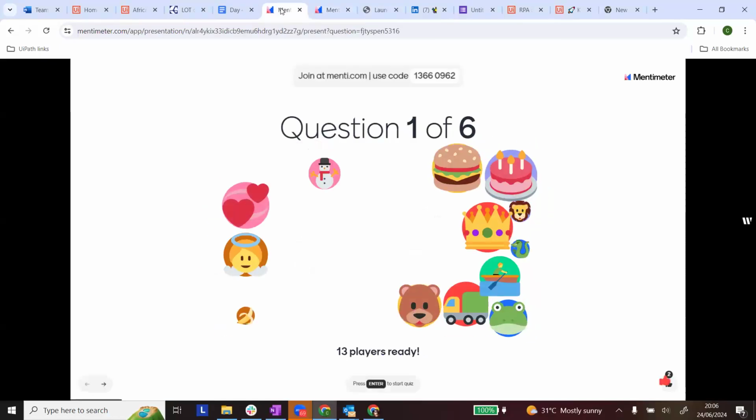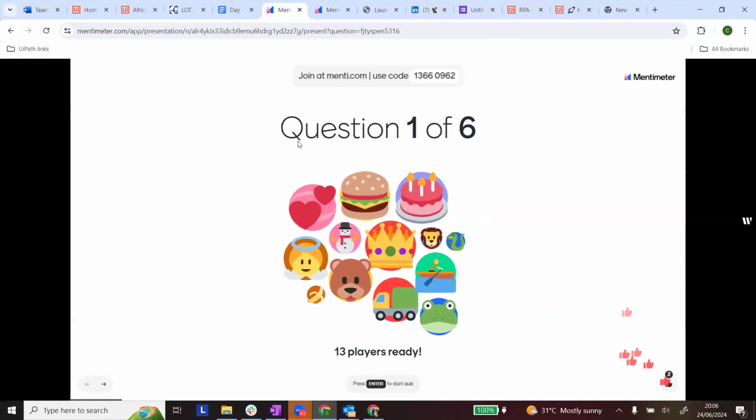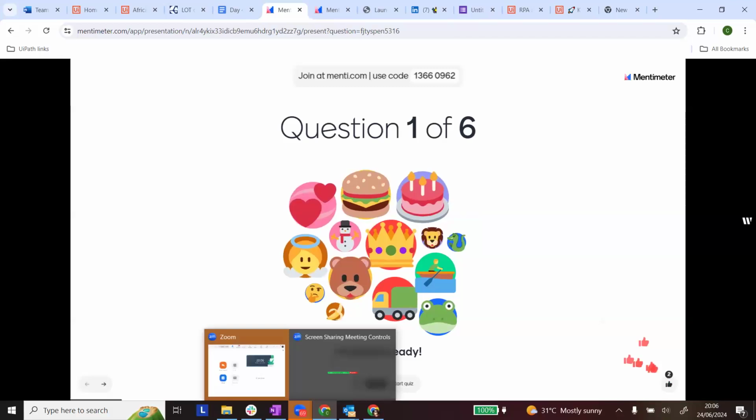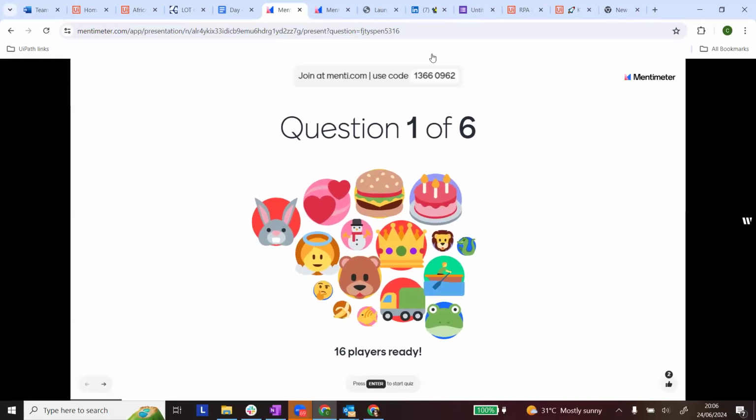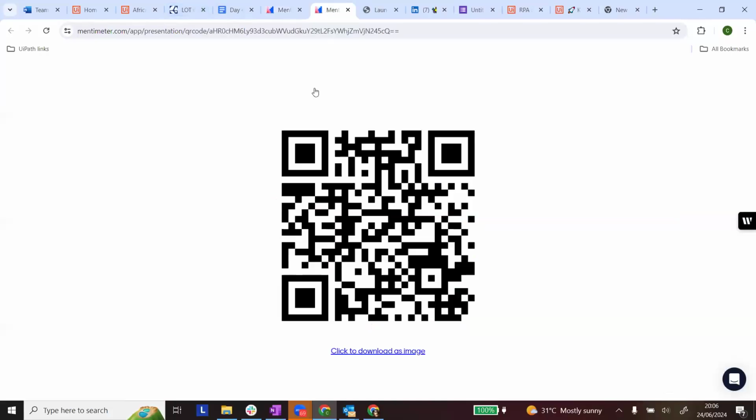And let's see how many of you joined. We have 6 so far. And we have about 20 people in the session, I think. Okay, we have 16 players now. Sharing the QR code a bit more.